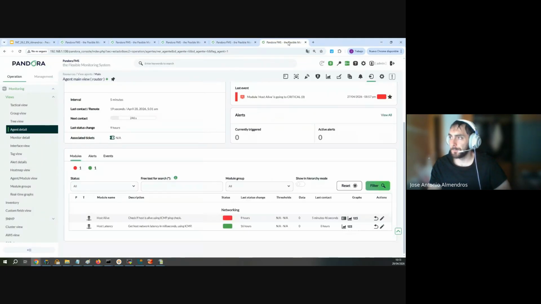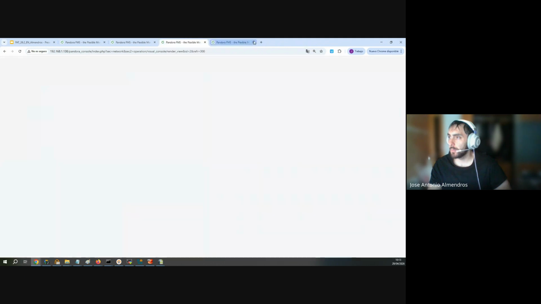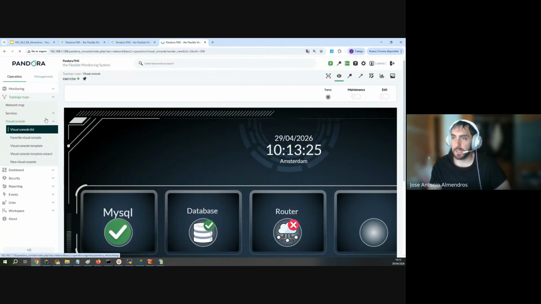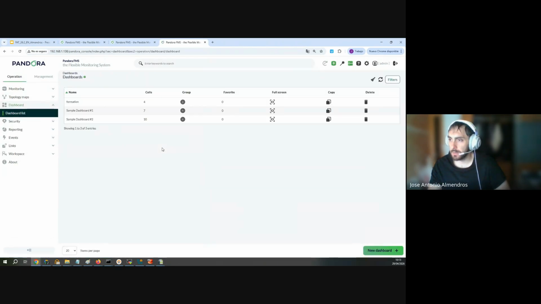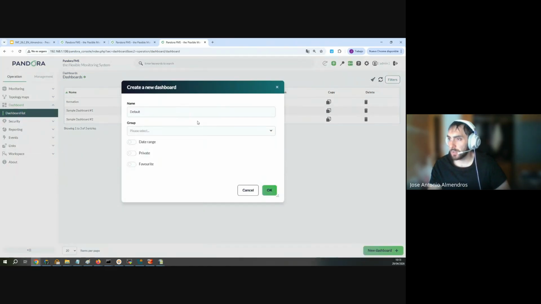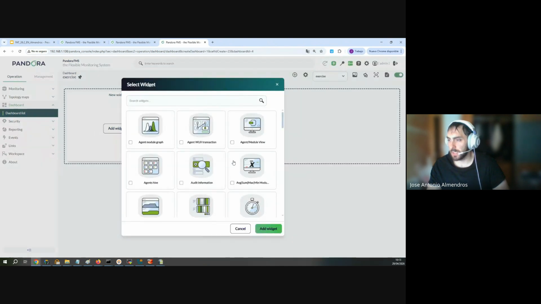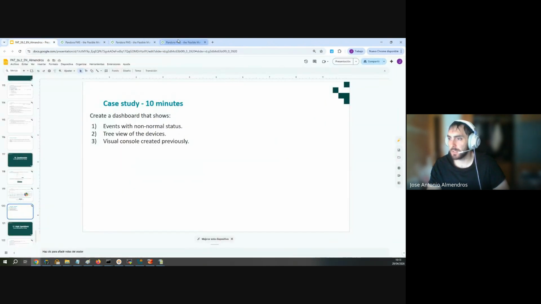So to create a new dashboard, we have to go here, dashboard, dashboard list, and new dashboard with the name that we want, the group with access to this dashboard. We don't have to check any of these options if we don't want to. They're not necessary for the requirements.